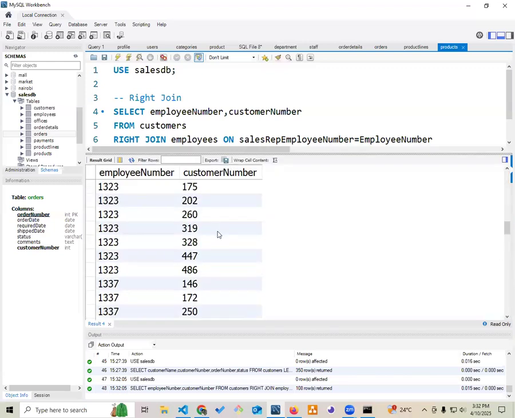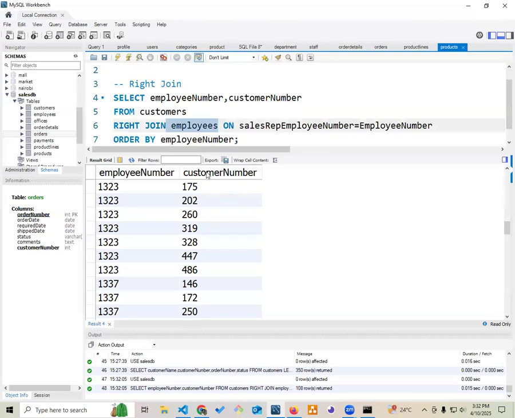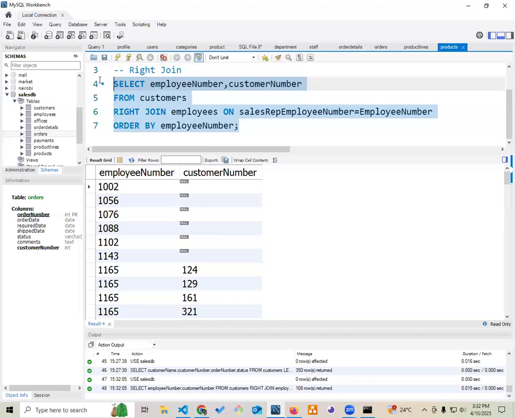So you can see the right join, that's how the left join and the right join work. You can see it had to fetch everything from the table on the right, which is the employees. So everything is correct. But when you come to the left side, we can see there's null, null, null, meaning there's no matching data with the table on the right. So let me copy this and send it to you. There, I've sent the left and the right.